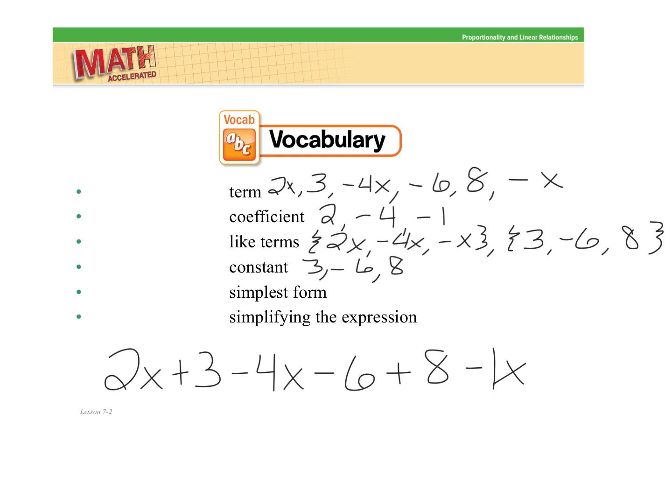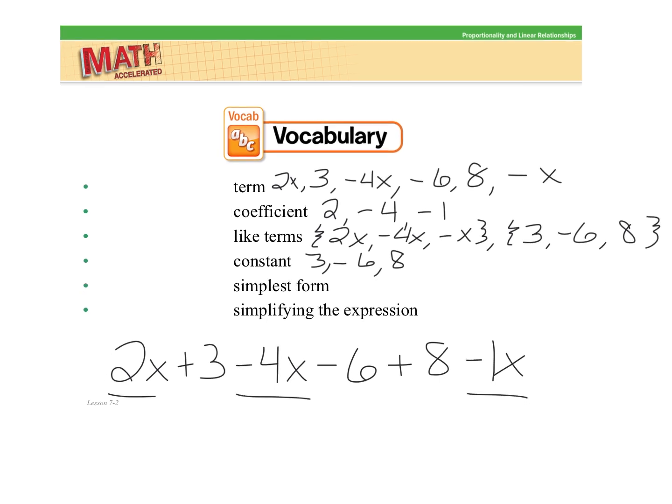Okay, those last two say simplest form and simplifying the expression. What does that mean? How could we simplify our expression? Combine like terms, okay? When it says simplify in chapter 7, it wants you to combine like terms. So what I want everyone to get in the habit of is this underlining process. I'm going to start with 2x. Everyone underline 2x. What's a like term with 2x? Negative 4x, right?